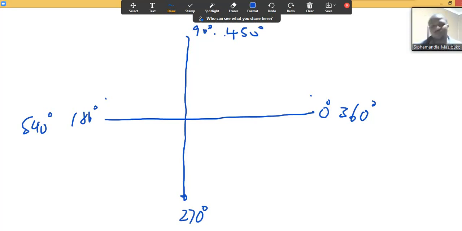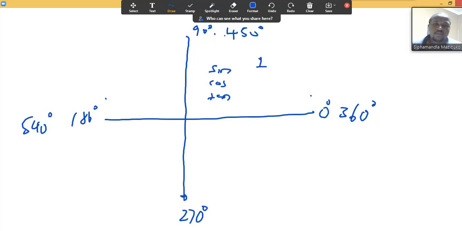Okay, but we're looking at the quadrant and we're still in trigonometry. So here we're looking at sine, cos, and tan as well. We're looking at the ratios in a Cartesian plane. Here you can see that all of them, sine, cos, tan, are positive in this quadrant, and normally we call this the first quadrant.